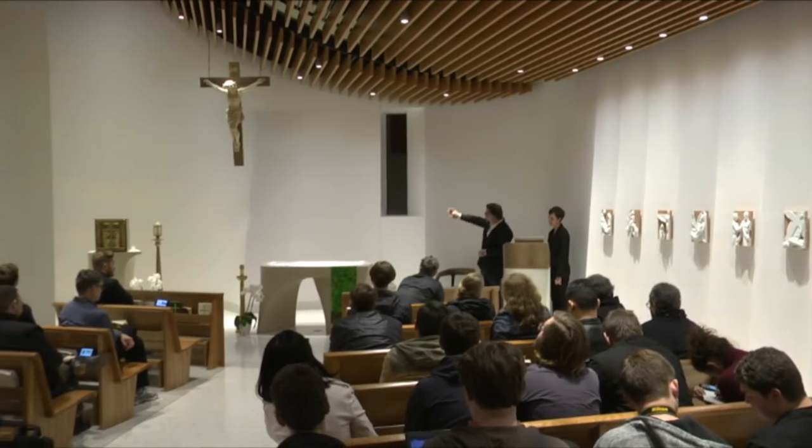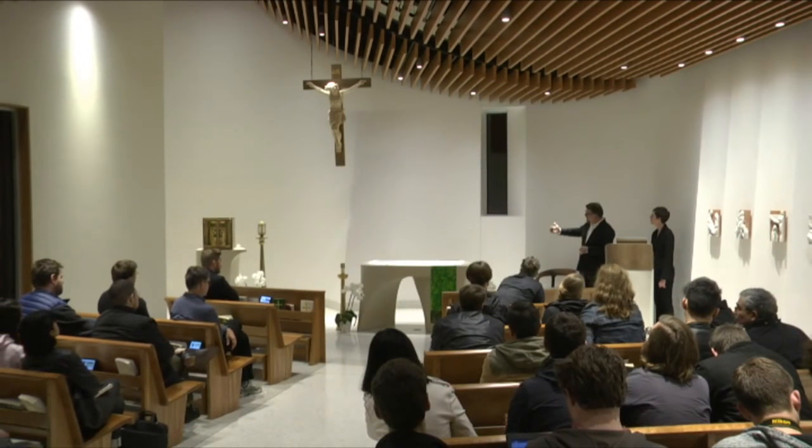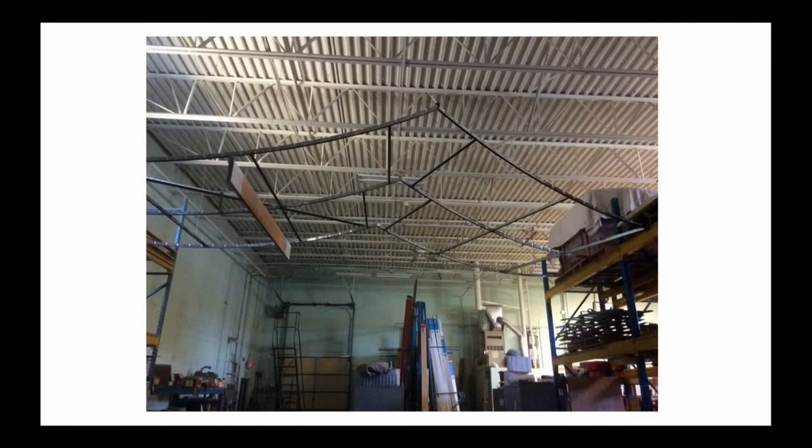So these are all also developed out of a ruled surface that's actually made by a company in Michigan that has figured out a top secret patented method of curving drywall, which they won't explain. He came to the office and we were trying to explain to him what we wanted, and he was like, yeah, give me any shape, as long as you can make it out of a piece of paper, I can do it. And we're like, okay. Challenge accepted. And he made it. And he did it.